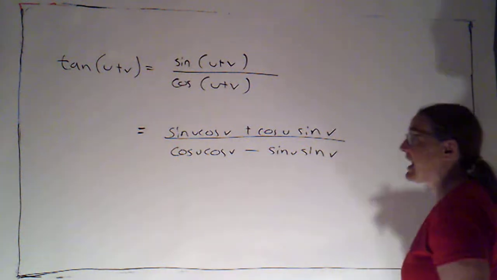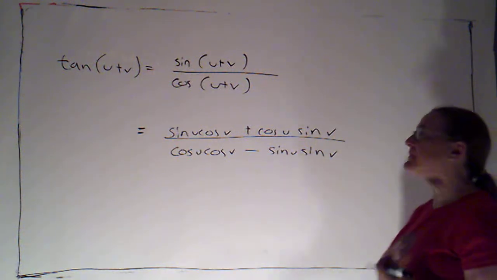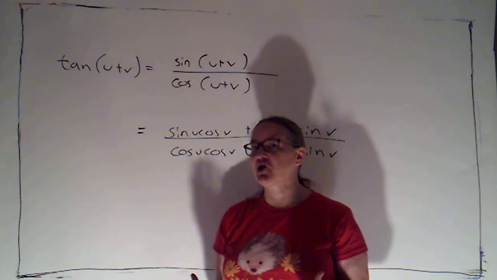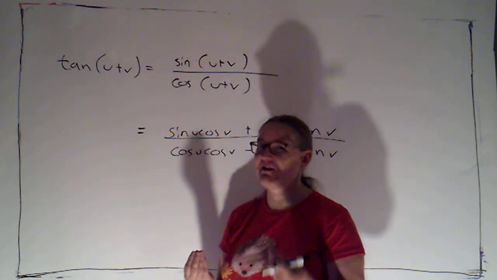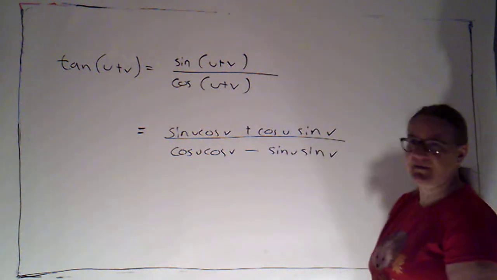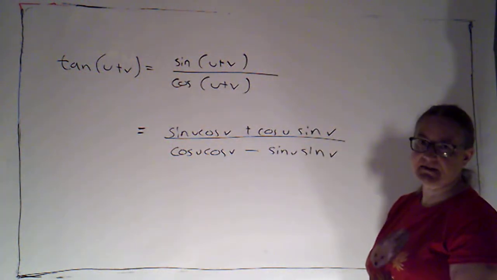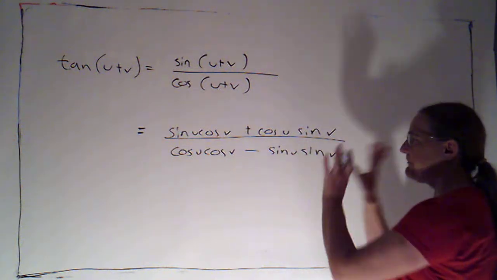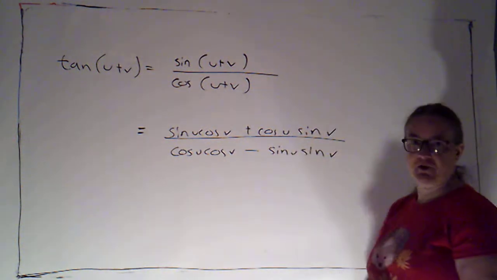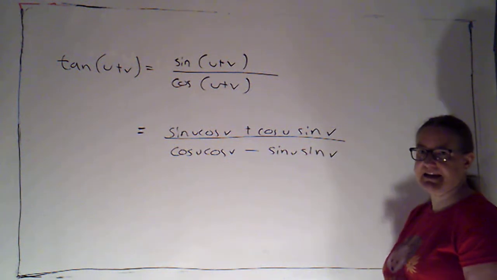This is the first step. If I wanted you to derive it, I would say, give me the sum formula for tangent and express it in terms of tangent of u and v. So right now, I don't have any tangents in this formula. I've got sines and cosines. So there's a trick for switching this version of the formula to an equivalent version that uses tangents instead.